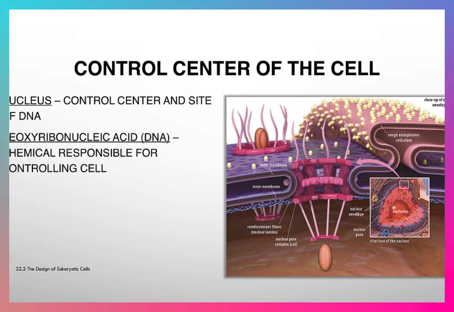And inside the nucleus is DNA, which I've referred to before. It stands for deoxyribonucleic acid. And it is the chemical that's responsible for controlling the cell. The way it controls the cell is it is responsible for producing all the proteins that the cell produces, and the proteins are what controls what the cell does.